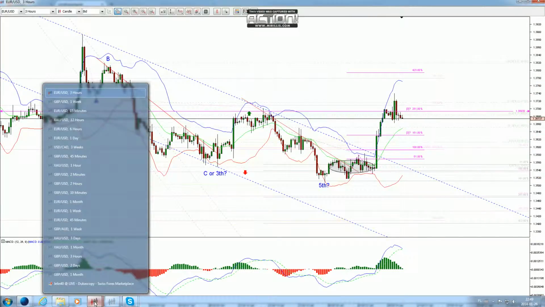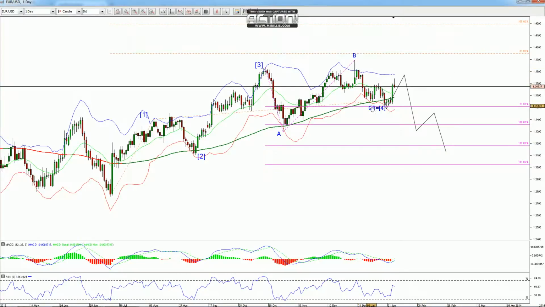Okay, so I will show it on the daily chart. So that's the daily situation. Either the ABC correction is completed and the market started the fifth wave, 1, 2, 3, 4, and fifth wave to the upside, or this C wave will take a little bit longer. So the market did a part of a correction and may continue the C wave to complete, because usually the C wave is longer, and in this case it's 71% of the A wave.